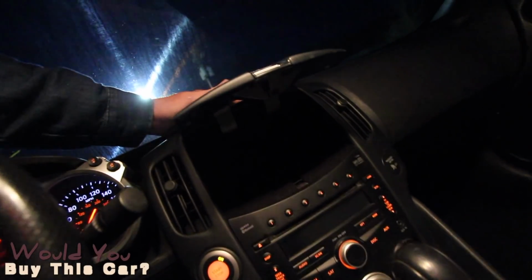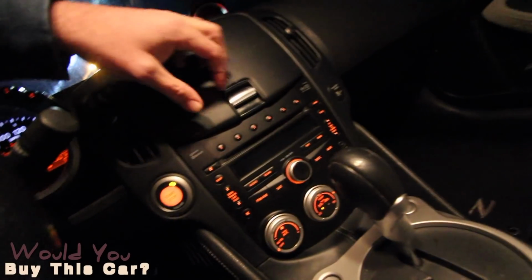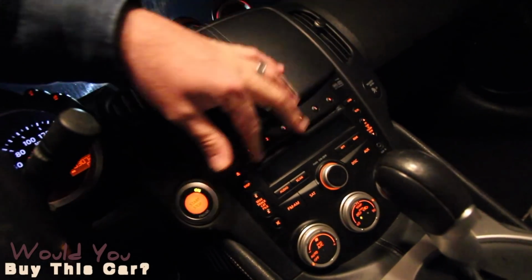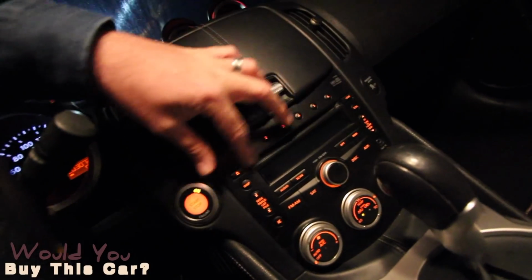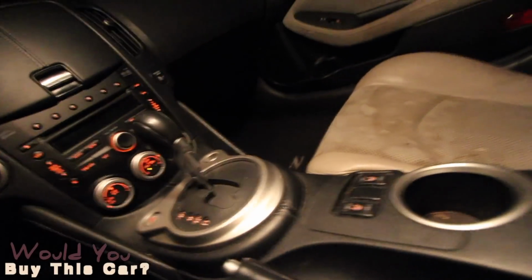The guy 6'1" like myself can fit just fine in here. But again, it is a tight fitting car, okay? It fits you like a damn baseball glove. You do got your CD player here. Holy crapamonies, man. Okay, the wipers, the e-brake, all that stuff. I think the heat and the AC works most likely.